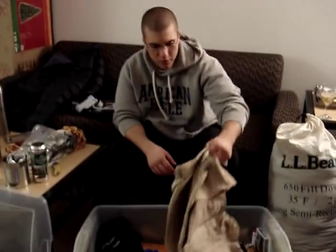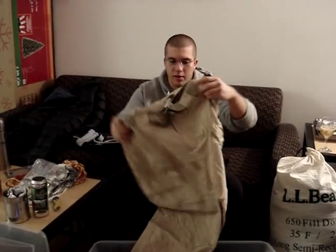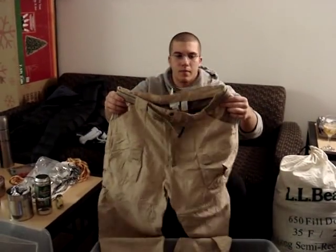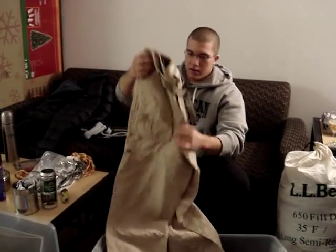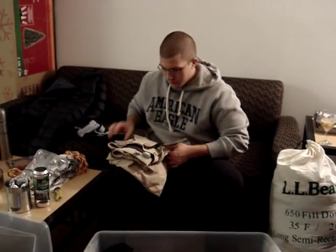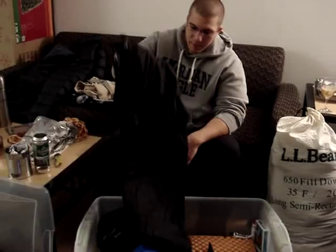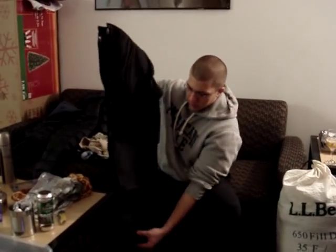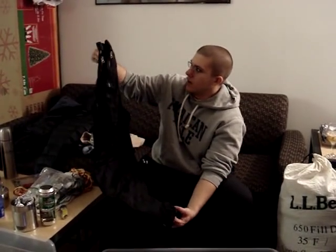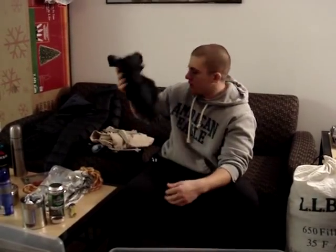I don't have many of my clothes in here, but this is just a pair of L.L. Bean Buzz Off Insect Repellent Pants. I pretty much wear these every time I go hiking. They work great. Get a little hot, I can zip the legs off. Not the most fashionable statement, but it works for the outdoors. These are my Marmot PreCip pants. These have worked awesome, whether it's in the snow or on a rainy summer day. No way you're going to get wet wearing these.